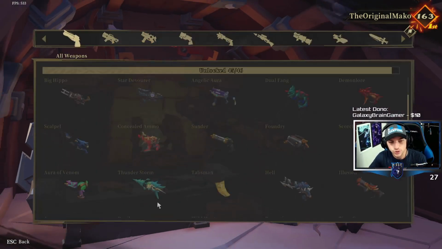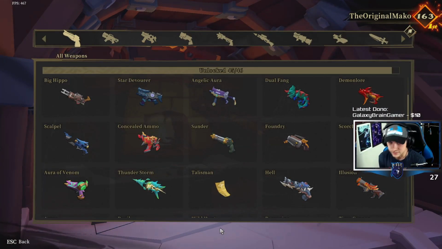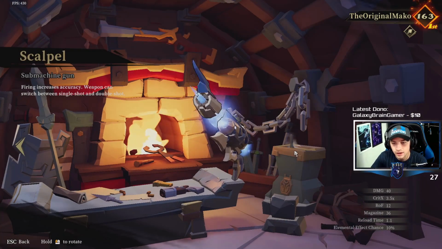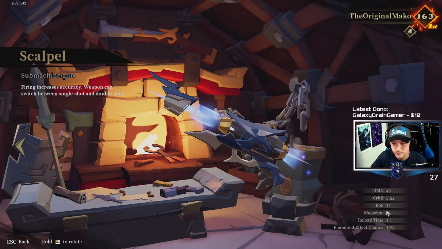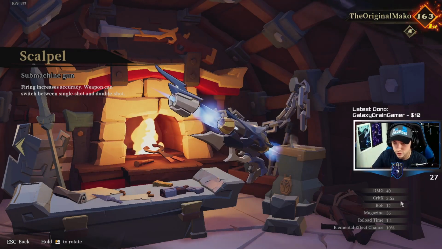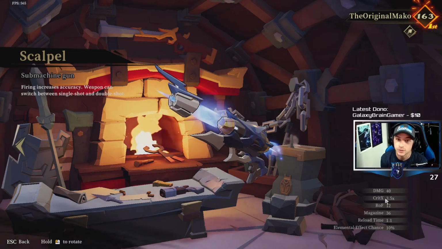So next we'll go to our top 3 for this character. And number 3 is going to be the Scalpel. Scalpel has a high rate of fire. Okay. The big thing about the Scalpel is that its rate of fire is 12, but the big thing about the Scalpel is the crit. Okay, at 3.5 crit, it really doesn't need a lot of help to get going.